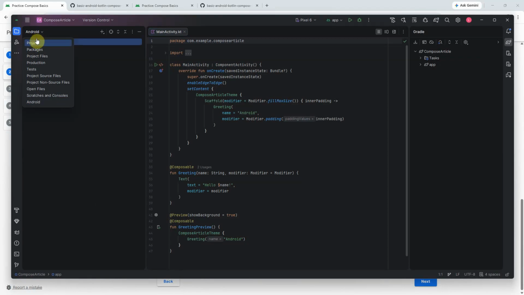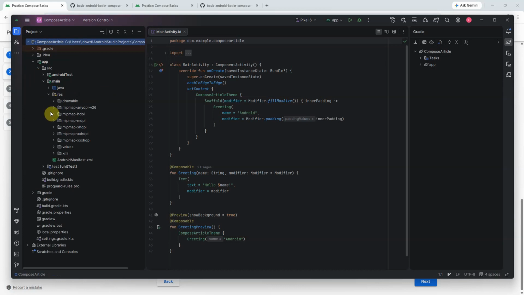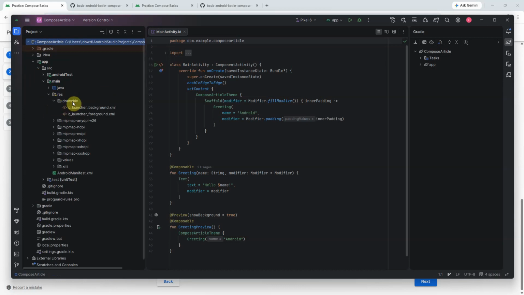So we're going to go to the location where we need to paste it. Make sure up at the top, instead of Android, we want Project, because we're working in project mode right now. We're going to click on app and expand that. We're going to expand src, and expand main, and where we want to be is in the res folder, under drawable.